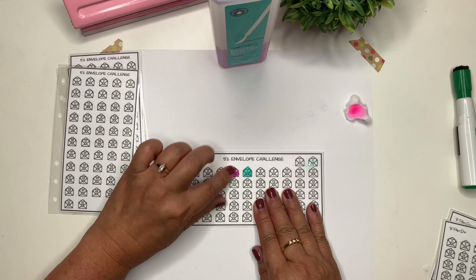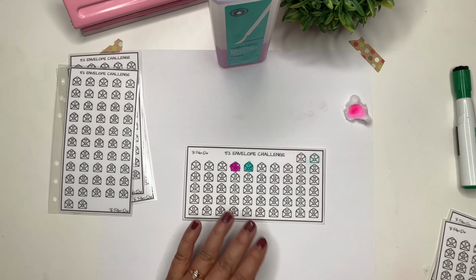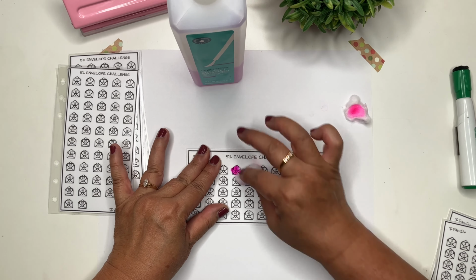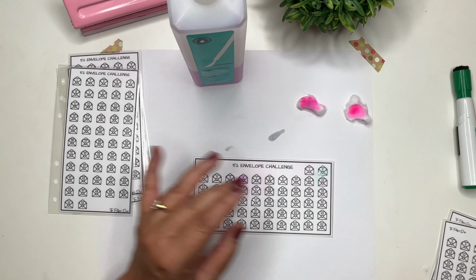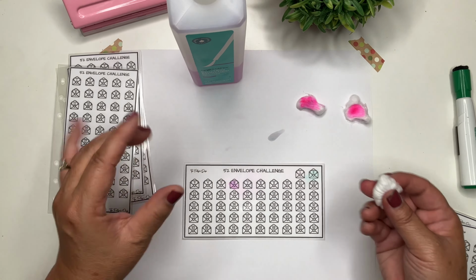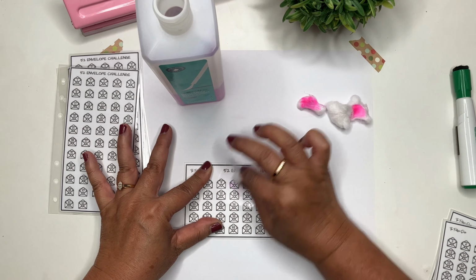Okay, so now the pink one doesn't come off, the Sharpie doesn't come off, and the dry erase marker stays pretty well on the matte lamination. But when I go with my nail polish remover, the dry erase marker comes off and the pink one kind of leaves a stain. Let me get a dry cotton ball. I don't know if you can tell. So then I was like, oh, that's no bueno. Let me get a little bit more to see if it will come off. And it doesn't. It stains a little bit.